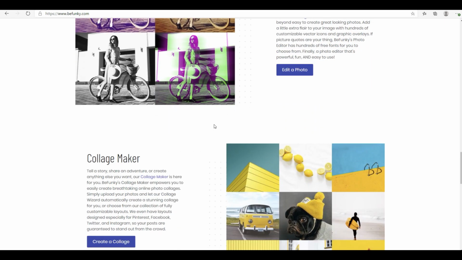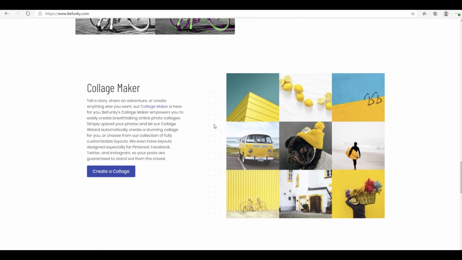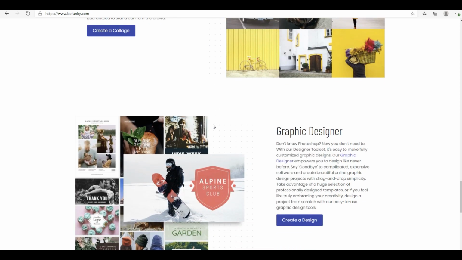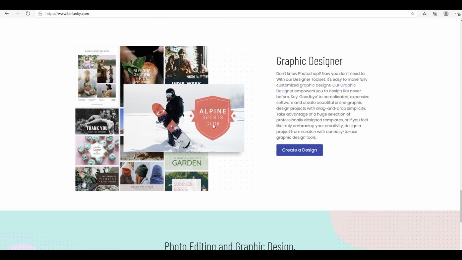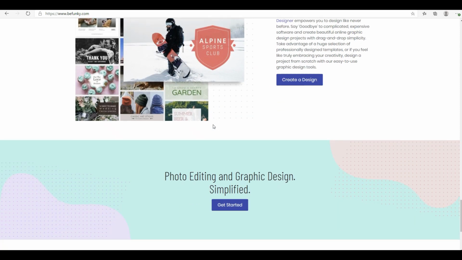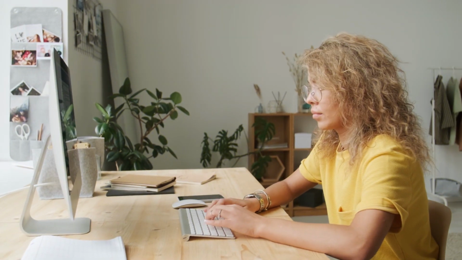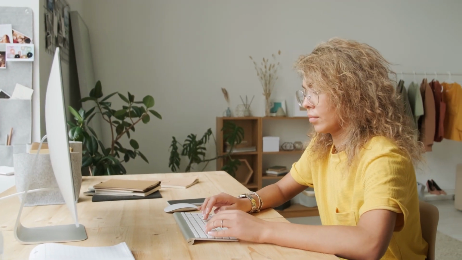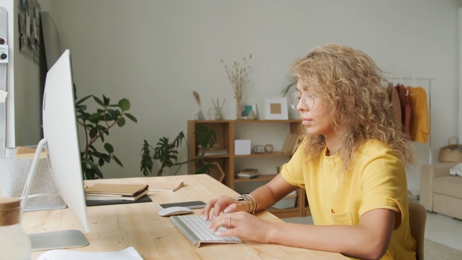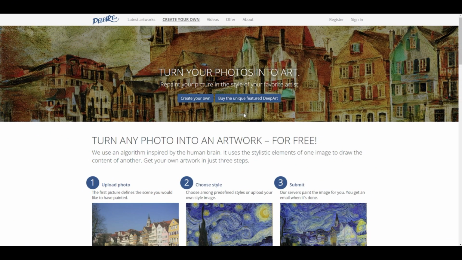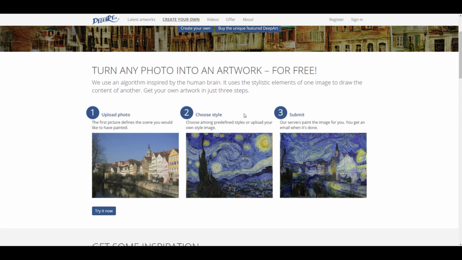If you want to go this different route, instead of uploading the picture straight as it is, then you're going to learn a few programs in order to create some collages or other forms of digital art. I really recommend that you watch some YouTube tutorials and learn more about photo editing so that you can come up with new ideas. Sometimes you can take that one picture and turn it into quite a few different designs if you know how to use software to change things.